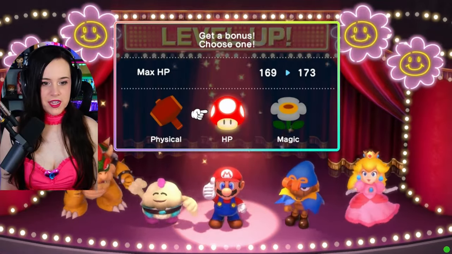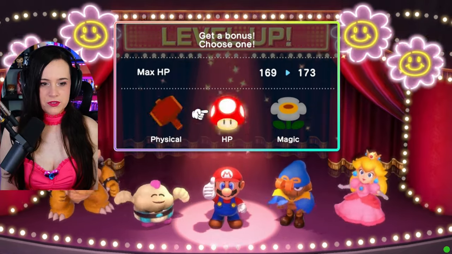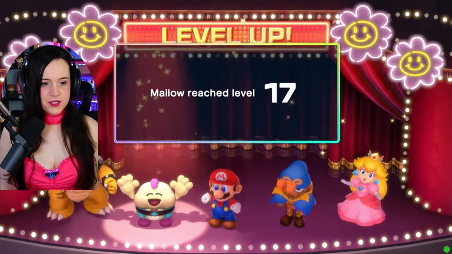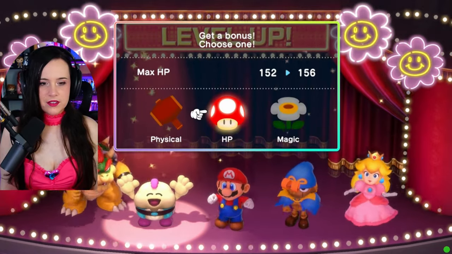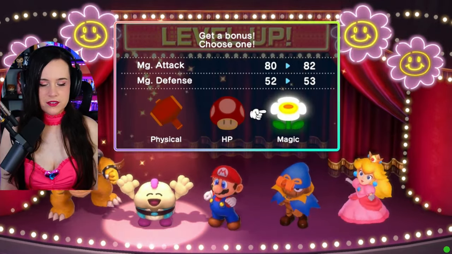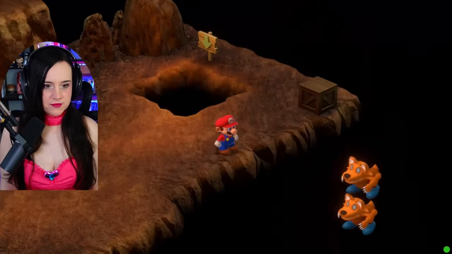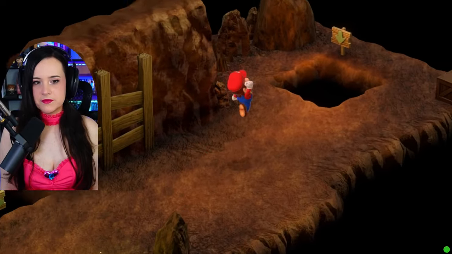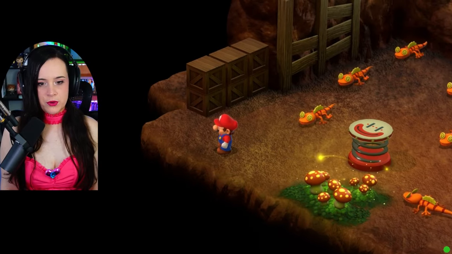Mario, level 19. Let's see what we can get for you. We'll get you some HP. Mallow leveled up. I wonder if everybody leveled up. Let's see. Let's get Mallow some magic. Oh, it was just those guys. Okay. Down we go. Down into the hole. Mario, go down the hole.